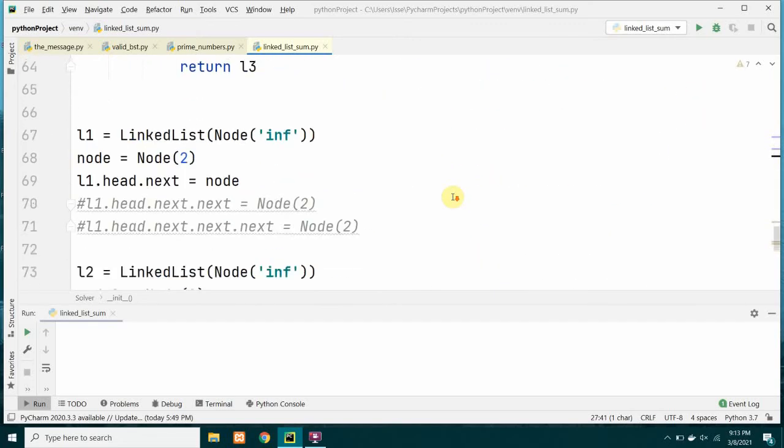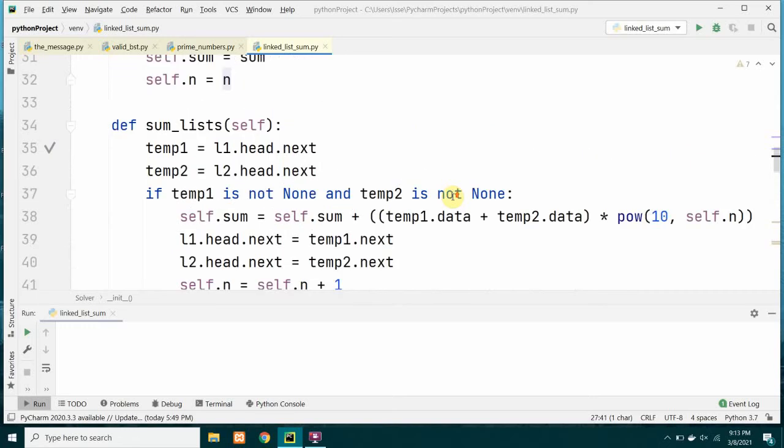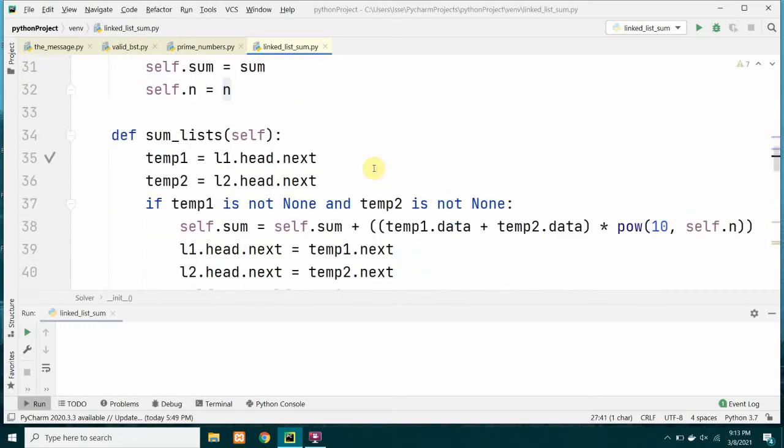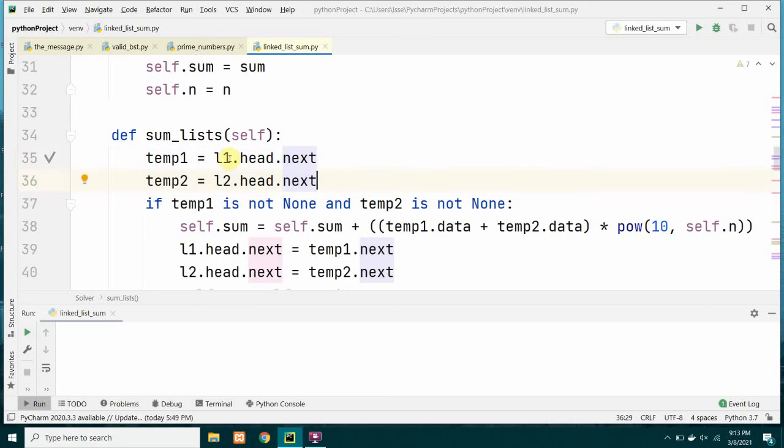The code is kind of too long, I would say. If I had to redo it again, I'd probably make it shorter. But anyways, these two variables will traverse each of the lists here, L1 and L2, sort of in lockstep.